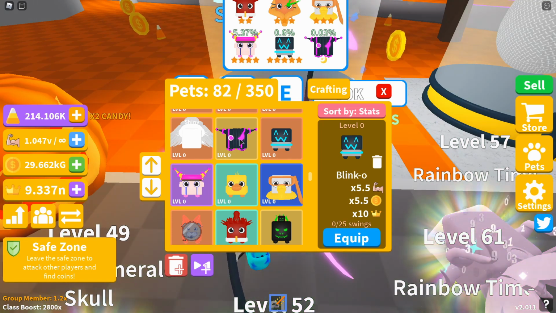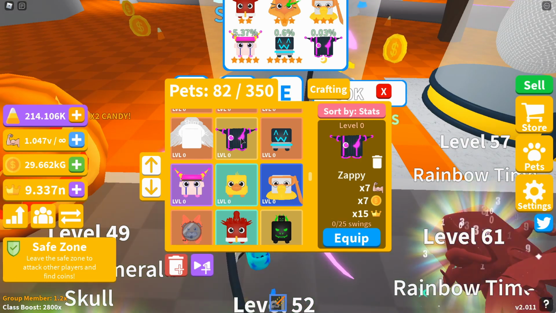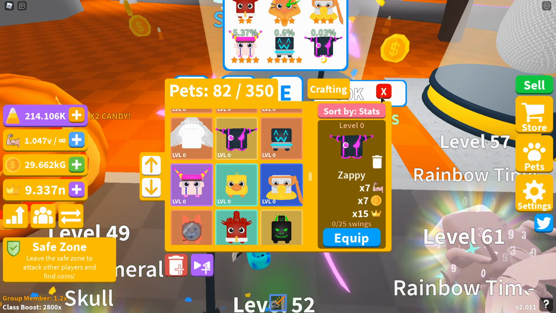And the moon pet in this 50,000 egg is called Zappy. Gives you a times 7 strength and coin multiplier and a times 15 crown multiplier with that pet.